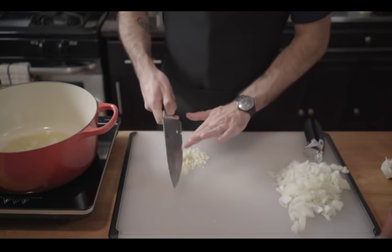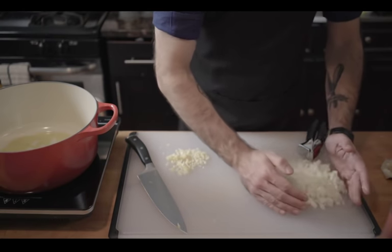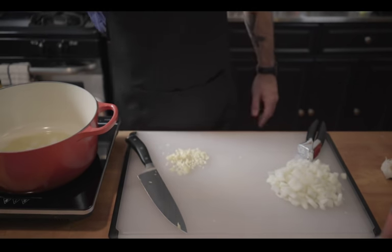Okay, guys, so I think we're ready to go ahead and start sautéing things. Am I right? Somebody consult the recipe, am I right? We'll look at the recipe and make sure I'm not missing something here. Yeah, no, we're ready to go.